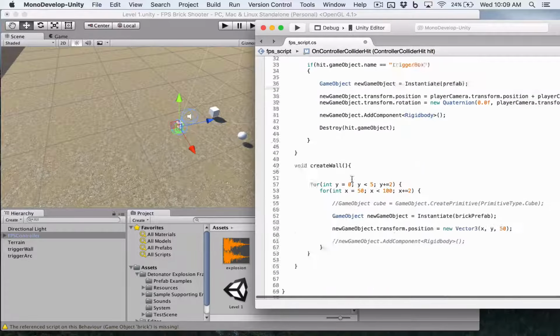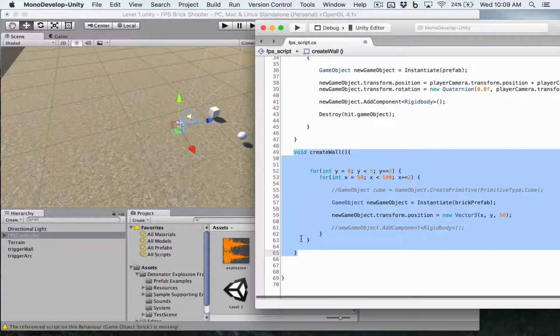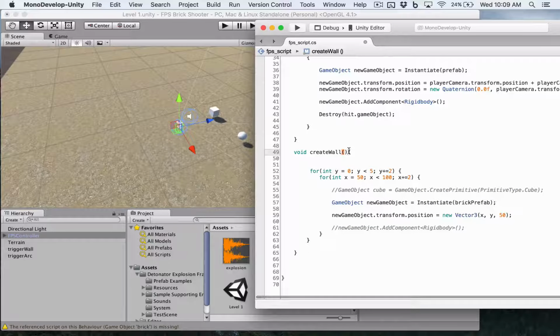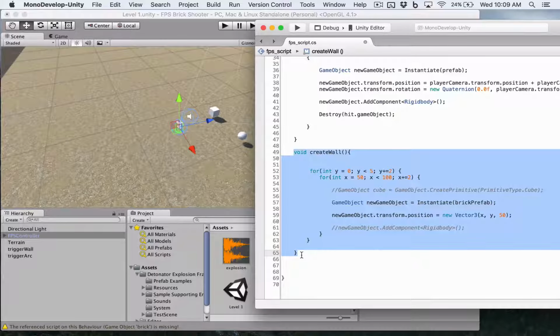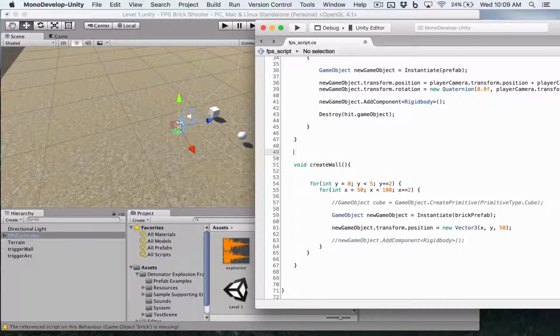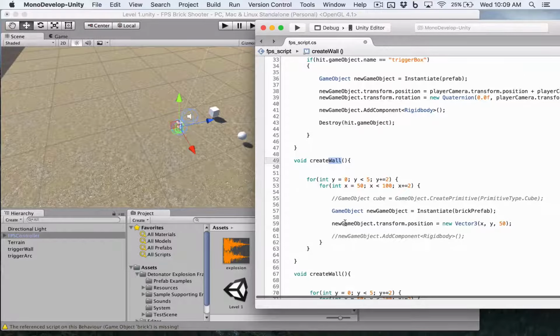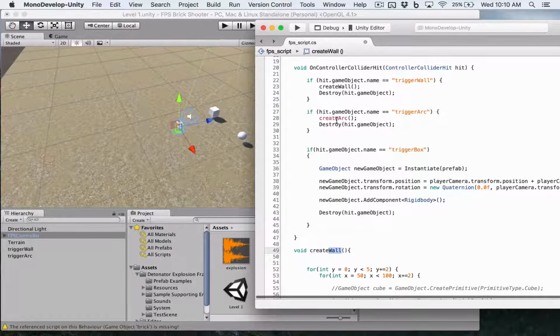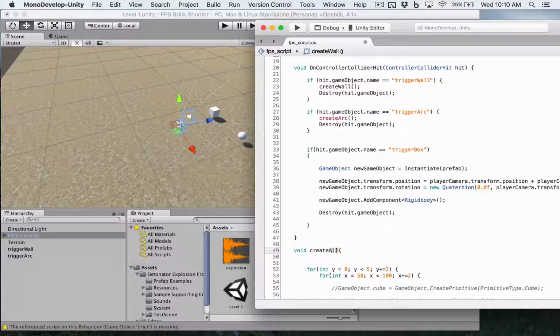So now we need to go down here and we can reuse this function and this code. I'm just going to copy and make sure you copy between the parentheses or include them. So if I click here, I can see it highlights where it ends. So I'm going to copy from the void, Command C, Command V. Now it's important that we get these correct. We can't have two functions named the same thing. It also identifies this as a function that doesn't exist yet. So that's good. So we need to name this the same as this, create arc. So when I hit this sphere, trigger arc, call the create arc function, which I've defined down here.